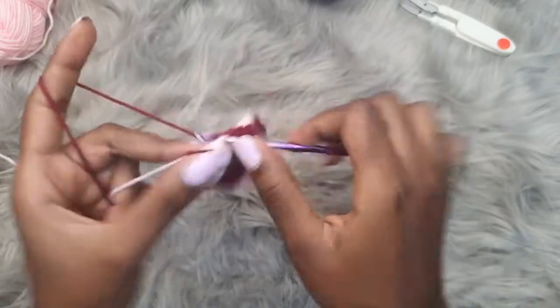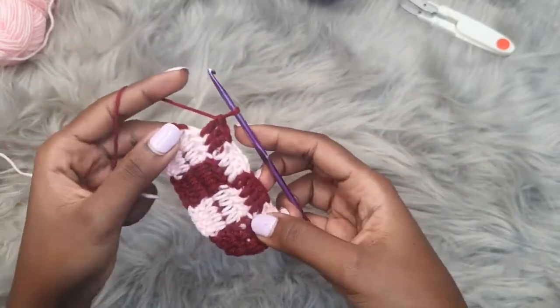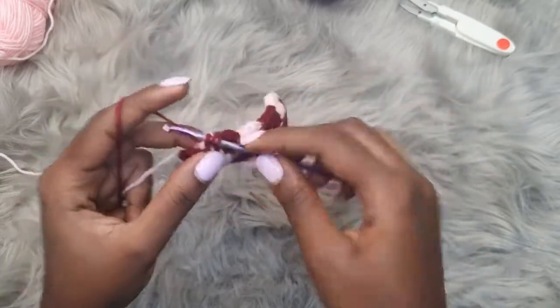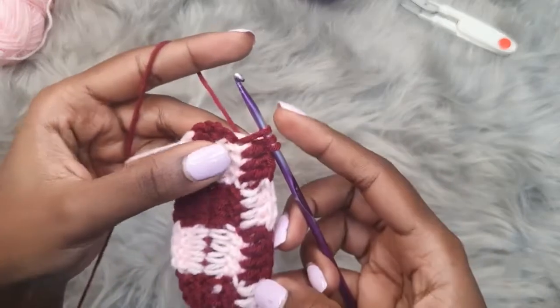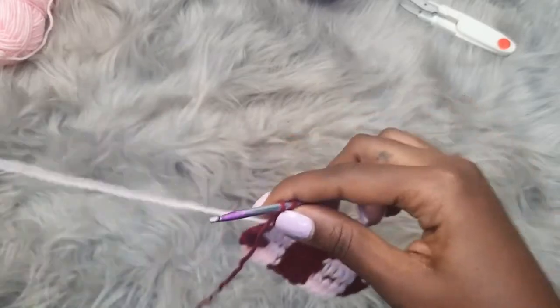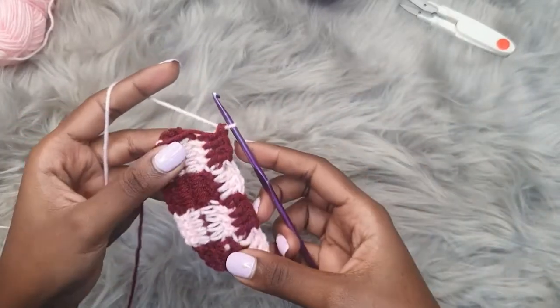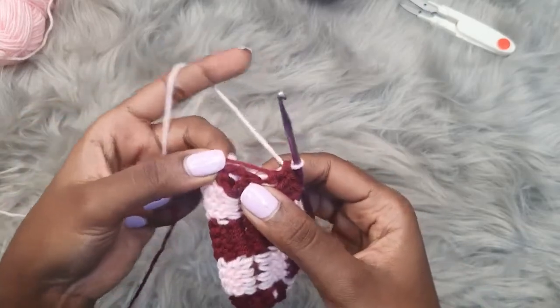So as you can see, the color of the next stitch dictates what color to put on top of it. So just make sure every pink gets a maroon and every maroon gets a pink. So we are on our fourth here. Drop the maroon, pick up the pink like that, and now we are approaching the chain 2 space here.